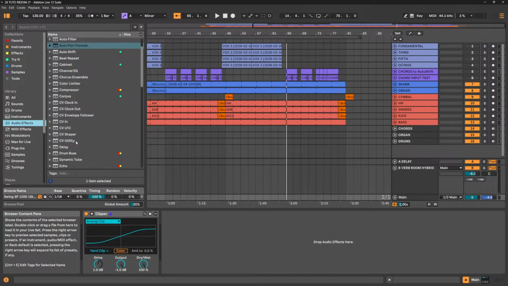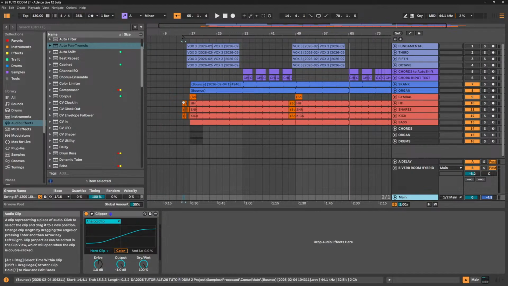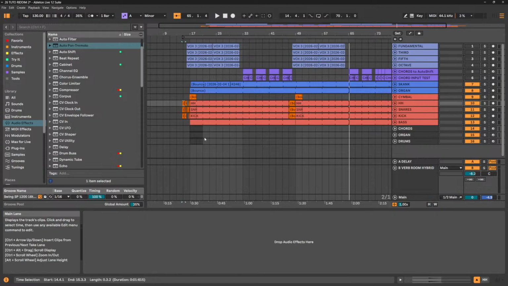So we will just concentrate on what we can find in the stock plugins from Ableton. That way, whether you are a beginner or a confirmed user, perhaps you will have some recall or discover some tools you never used. Okay, let's just play a little of the music I will use for all the demos.